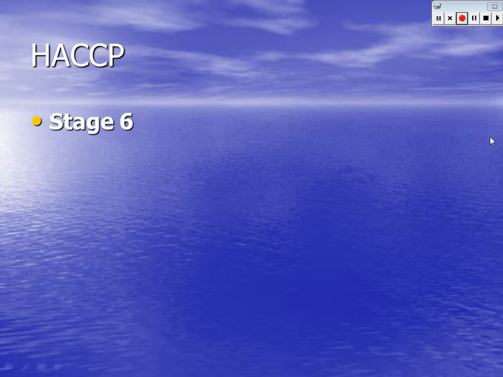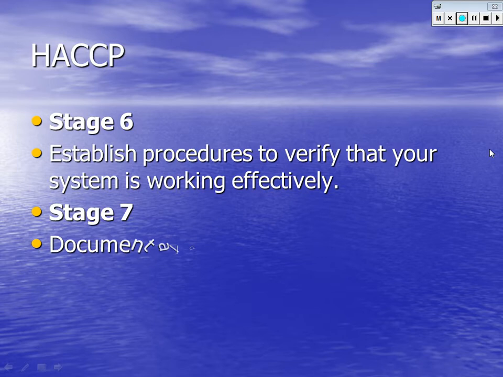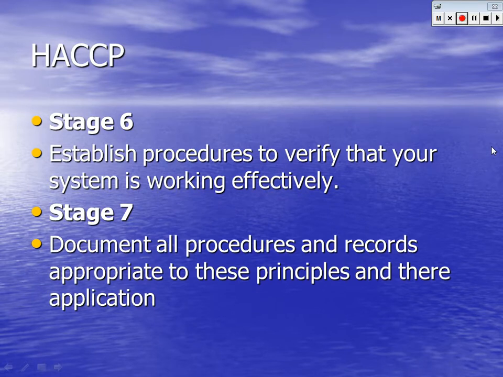Alright, so stage number 6, and let's zip through and we'll go to stage number 7 as well, is to establish those procedures in a document that's going to work. It's got to be a living document that's able to be reviewed and acted upon, similar to the Deming cycle or PDCA, so Plan, Do, Check, Act. It's not the sort of situation where we whack it in place and it's always the same, because we might not always be using the same systems, the same staff, or the same amount of equipment. We might not even be doing the same product in 10 years' time. So the HACCP plan needs to be adaptable, predictive, and alive, is probably the term we use. So it has to be able to be reviewed.